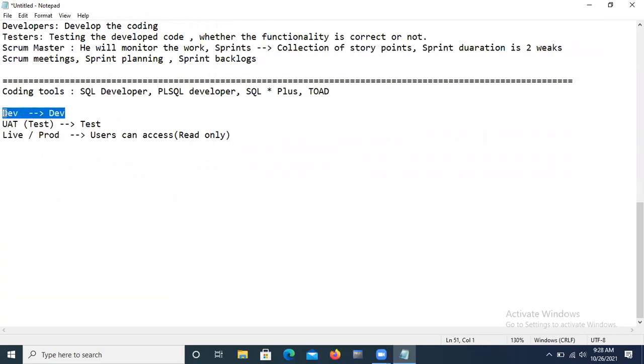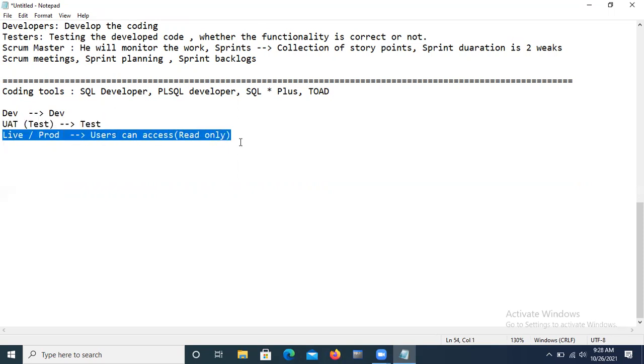Once the developer does testing in the development environment, if there are any errors, he can resolve them there only. Once he moves the code to the UAT environment, the testers will check if there is any code error or if any functionality is wrong. They will report it to the developer, the developer fixes the issue, and again he moves it back to the testing environment. Once the tester gives sign off, meaning everything is okay and the code is fine to move to production, then we need to move it to the production environment. How will you move the code?